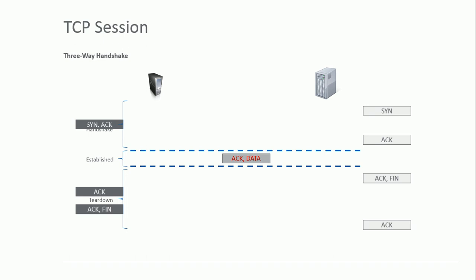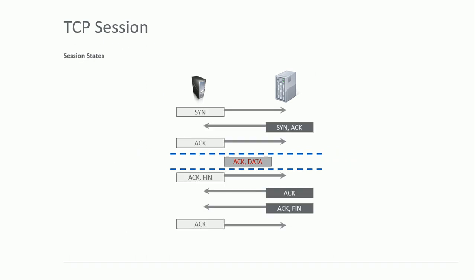And this is all supported by our sequence numbers and our acknowledgement numbers that I showed you in that packet header. If you ever run the netstat command on a server, it'll show you the various states of a connection. So if you're on a server, you'll see it in the listen state. If you're on a client, some of the states that you might see are SYN sent, established, fin wait 1, fin wait 2, time wait, and then closed.